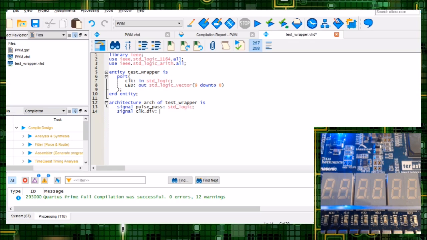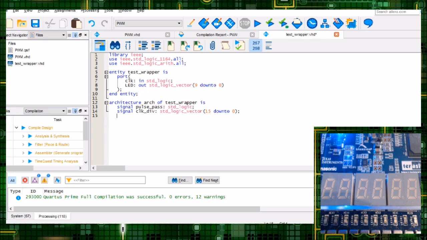If I want to do 1,000 counts in 1 second, I need it to be running at 1 kilohertz, so 1 millisecond per count. Considering that we have a 50 megahertz clock, which means that each clock cycle runs at 20 nanoseconds, there will be 50,000 clock cycles in 1 millisecond. So fairly simple math. So 50,000 cycles. Now for 50,000, the smallest we can represent that in is 16 bits. And I know that because 16 is a very common data size that people should know, that 2 to the power of 16 is 65,536.